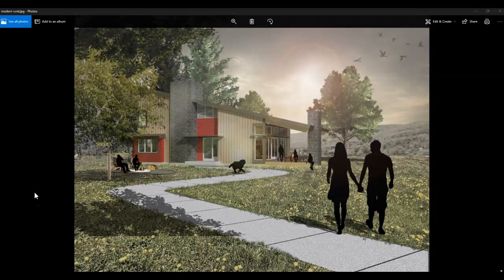Hello, class. In this series of videos, we are going to put together a presentation board of multiple drawings. And in this, we're going to use Illustrator, which is a great tool for pinning up presentations. If you have a lot of sheets of paper that all want to act unified, like you might have at the end of the semester for an architecture studio, Illustrator is a good place to compose all those drawings.